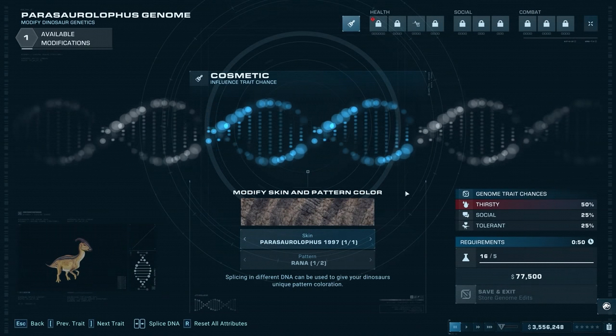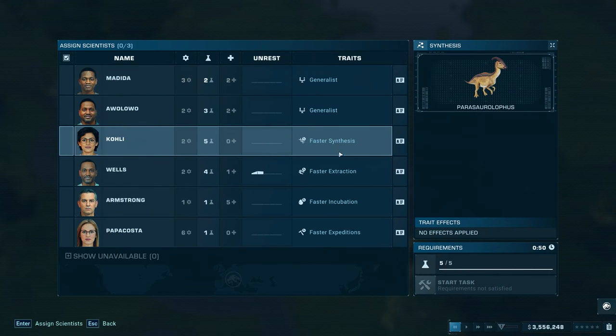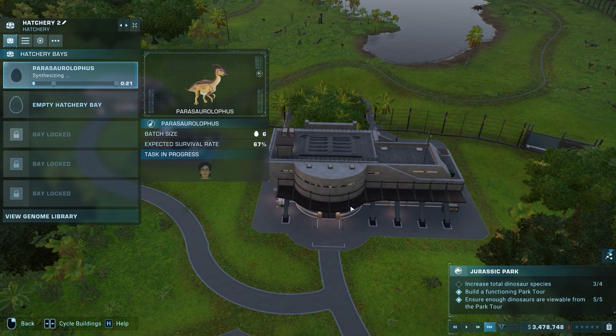The raptor's at 54%. Oh, whoops. Yeah, see, I can't change your skin still, but I guess it's good that I accidentally checked right there. But let's get Coley, faster synthesis. Yeah, let's get you. Start task. There you go. And start speeding through that.